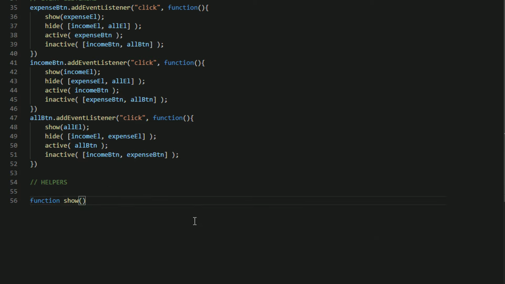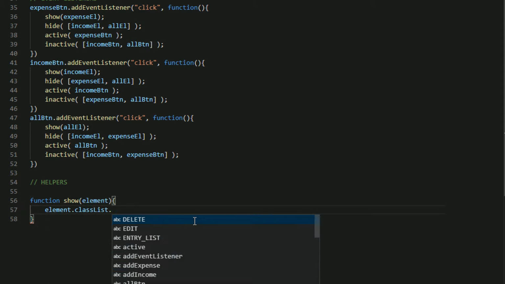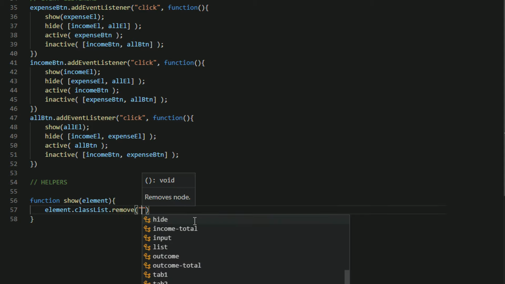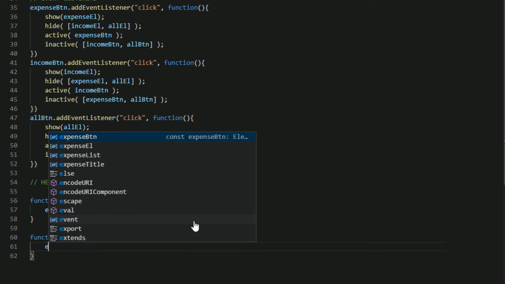So the first function will be show, takes in just one element. I will get the class list of that element, and I will remove the hide class name from that element. Now for the hide function, it will take in an array of elements.